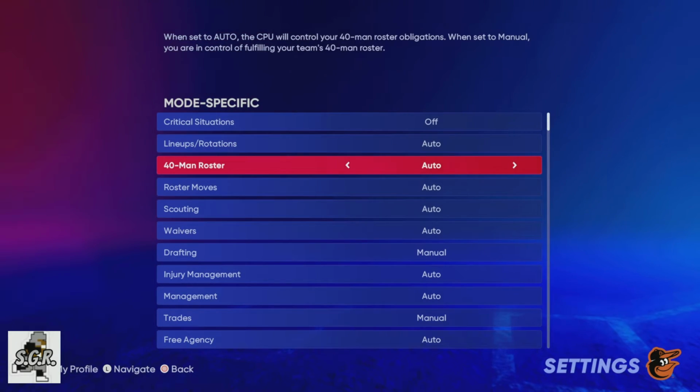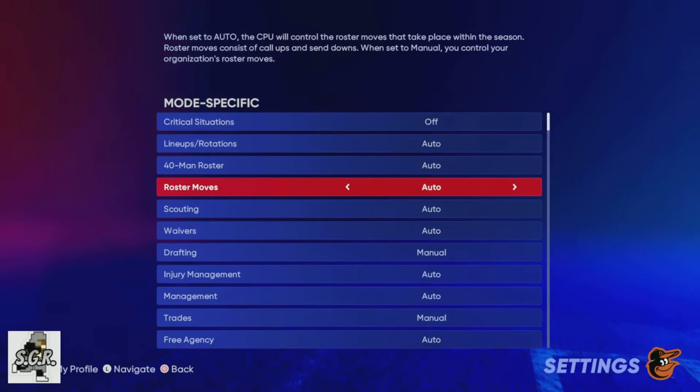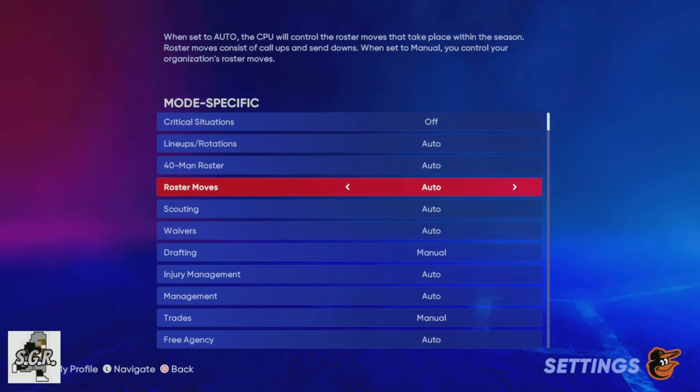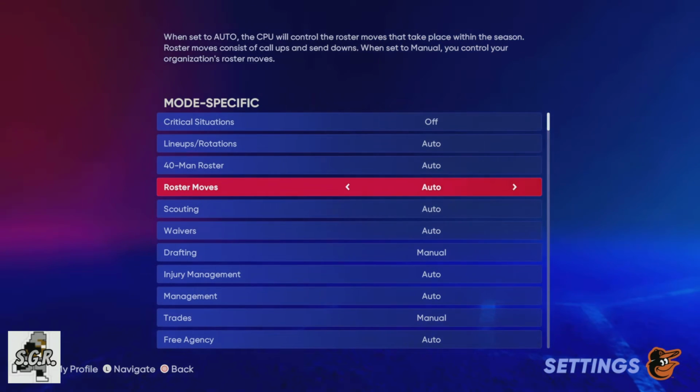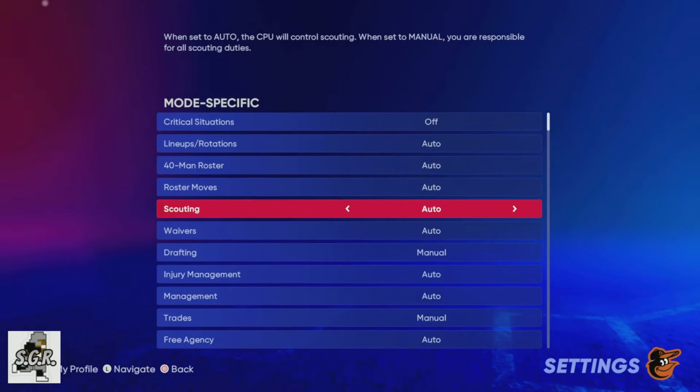40-man roster, I will leave that on auto as well. Apparently, the logic is going to be a lot better as to bringing those injured guys up and putting them on the 40-man so they're not exposed to the Rule 5 draft. Roster moves, this is call ups and send downs. I'm going to leave it on auto as well. You can leave it on manual if you're really, really hardcore into your franchise and you want to really pay attention to everybody, but that seems like a whole lot of work to me, so I'll leave it on auto.